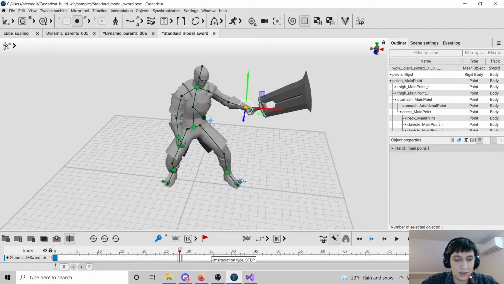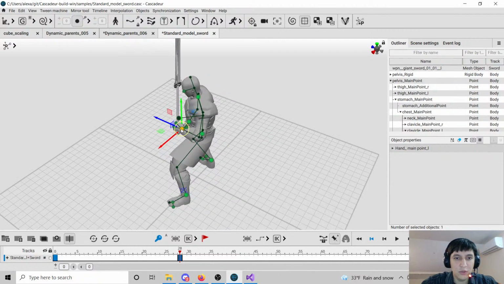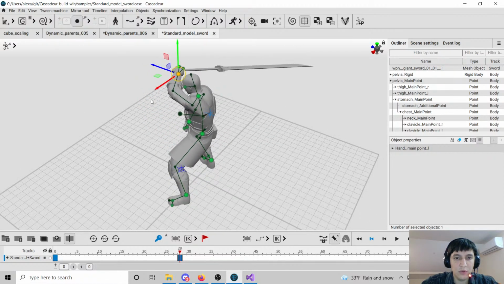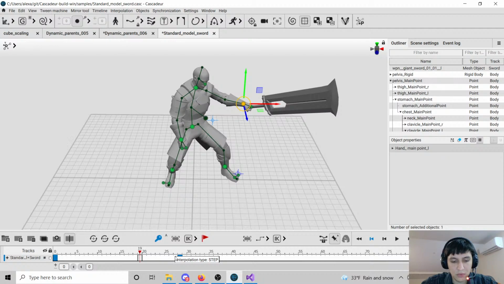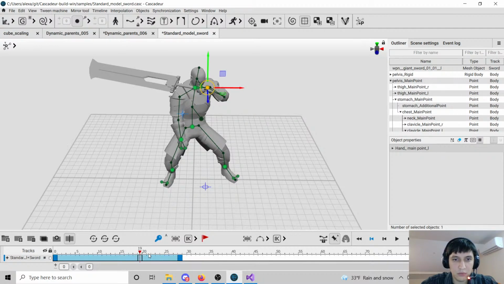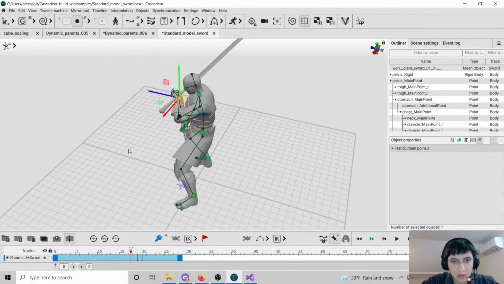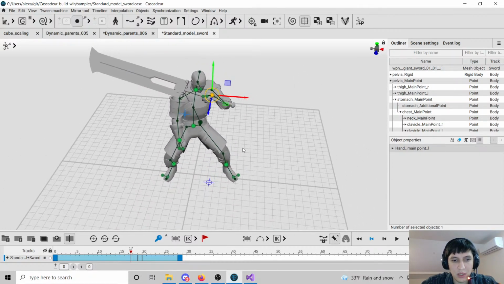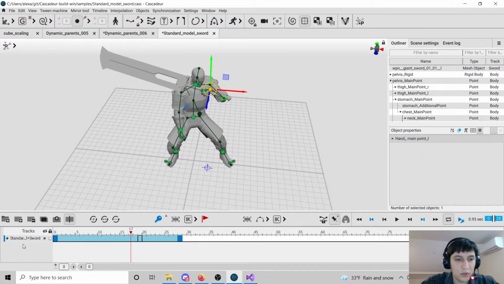So if I put a key here, for example, and change the position of the object and tell it to interpolate, right now it kind of works okay because it's IK both on the hand and the sword.